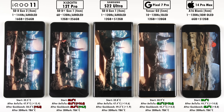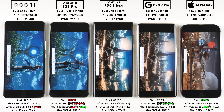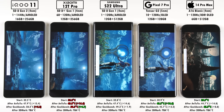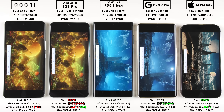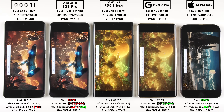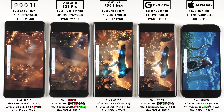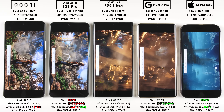The only difference between the standard and Xtreme versions of 3DMark Wildlife is that the standard runs at QHD render resolution, while Xtreme does 4K render resolution. The reason I'm using Xtreme is because most Androids cap out with flagship chips, and the iPhone caps at 60fps on the regular 3DMark Wildlife. To keep things fair, we're testing Xtreme. I haven't seen anything really surpass 20fps in Xtreme — the closest I've seen is probably the iPhone 14 Pro Max nearing that 20fps mark.